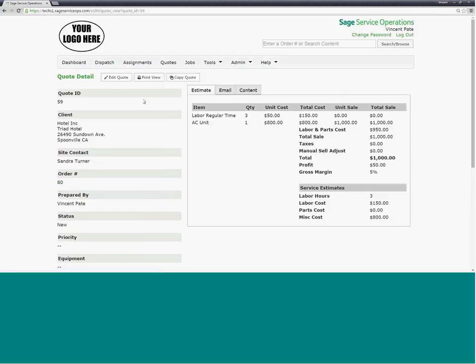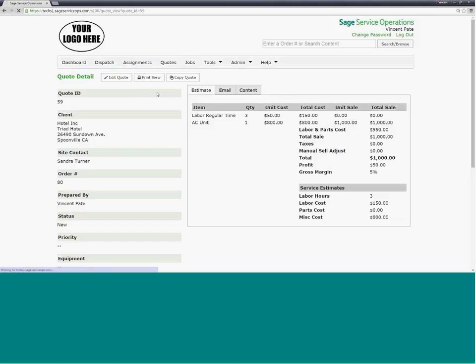Looking here, I can see that we have the AC units marked up $1,000. But it looks like my rate tables are off because I have my labor set for $50 an hour that it's going to cost. We actually don't have a sale price. So I go fix my rate tables, and it'll catch any mistakes before, because again, I don't want to email this off and have that being an issue. Back over and take care of that.